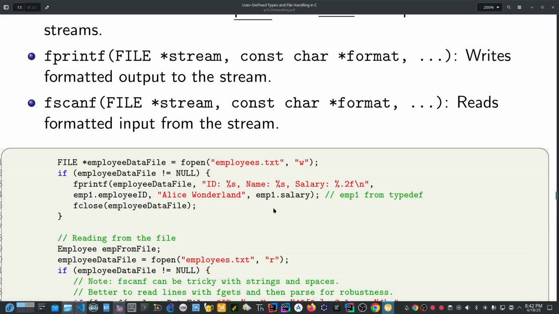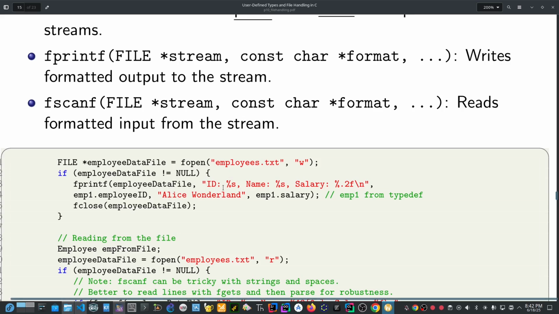Then we can also create a file object and we open it. We firstly ensure that we open it. Here we ensure the employee data file is not equal to null. Is this the resources location? I told you the other time that we can also get the path to the employee file. Is it available? If it's not, no. Okay, that means it's available. Then we can write the data.